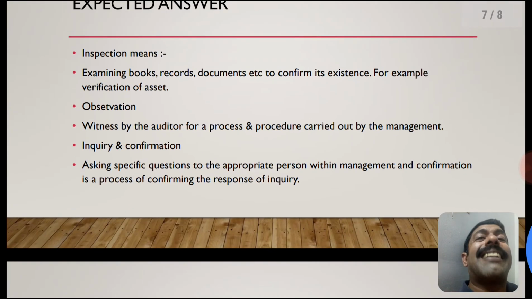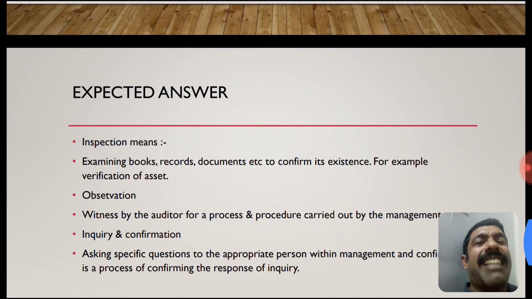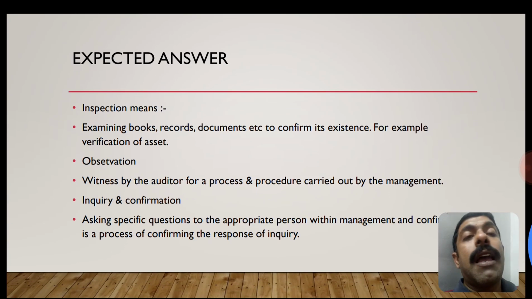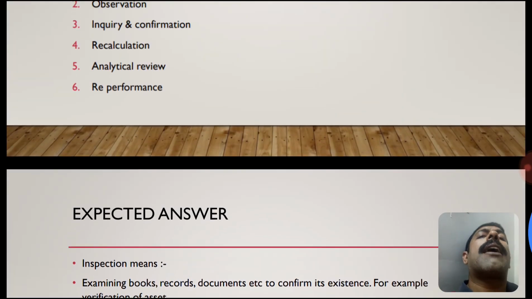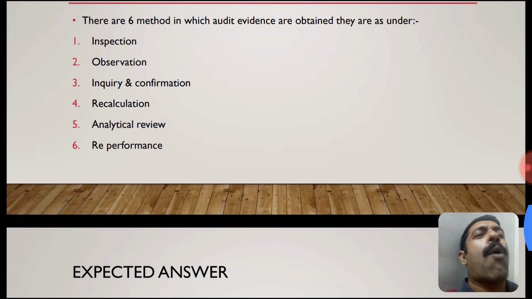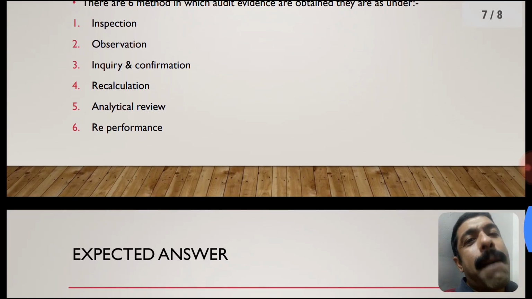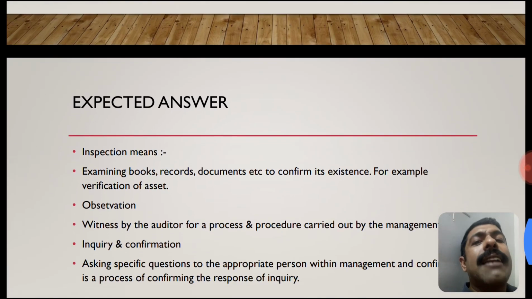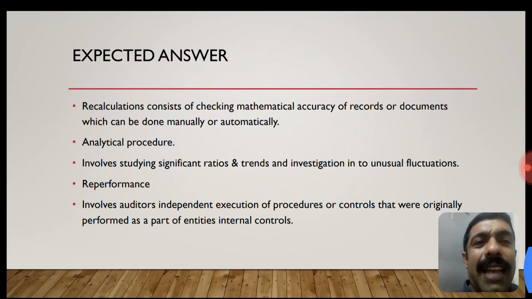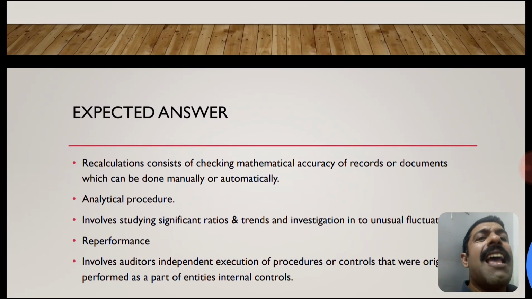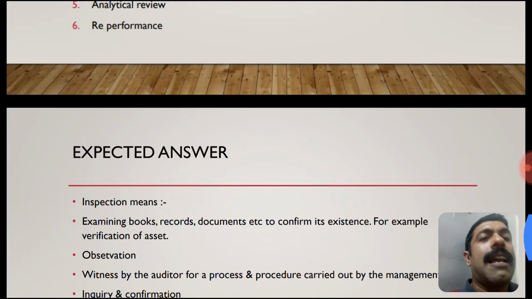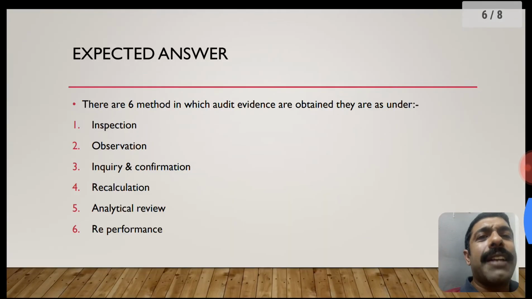These are relevant. These are sufficient. So it fulfills the first condition of the compliance requirement, and it also fulfills the condition of the fair presentation requirement. The answer is presented on a point to point basis with numbering, heading and subheading, which will make it easy to draw the attention of the examiner to the answer. And this is our small discussion of the presentation of the answer and how to write the audit and assurance paper.